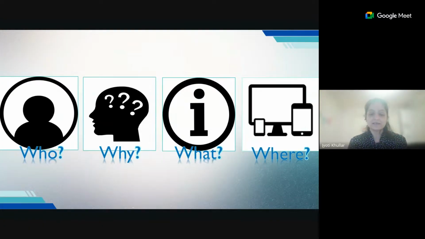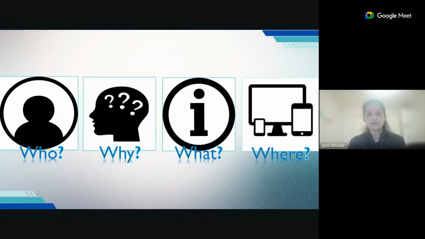So the user again is the most important aspect of any documentation. You have to keep that one user in your mind, how the user is going to use your documentation, and that is how you create successful documentation. So who is the user? Why is he coming to your documentation? What is he looking for? And where is he accessing the information? These are some of the questions that you must answer when you are starting to document a new product, and some of them even when you're starting to document a new feature as well.